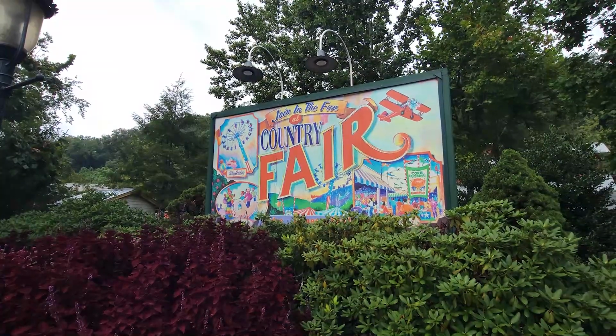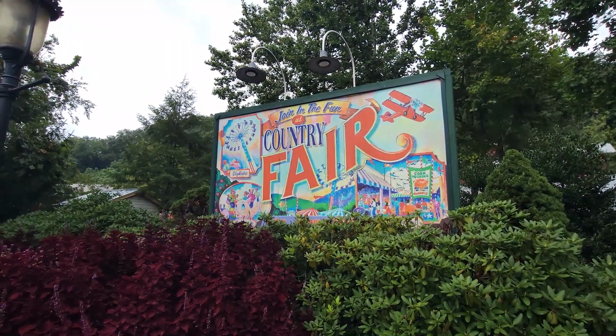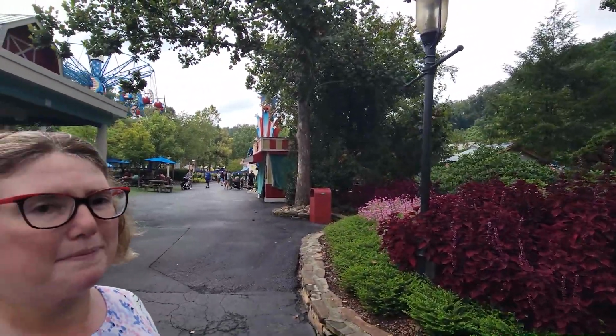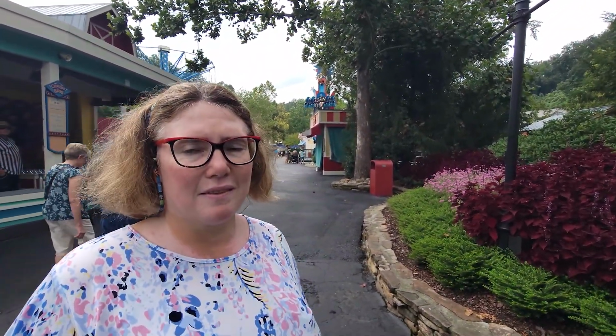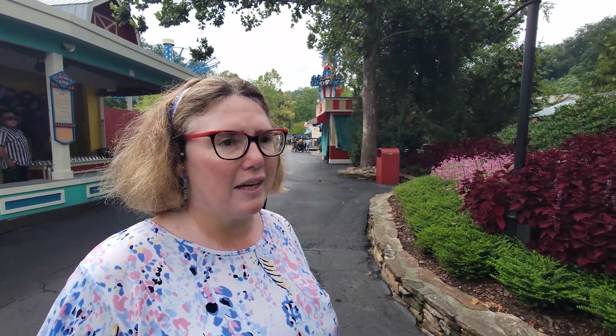We decided not to ride the Dollywood Express because it's going to take over an hour. And we kind of want to explore more before the park closes. So years and years ago, the old Ferris wheel sat here and they took it out. And I've been sad ever since. Dollywood really needs to get a Ferris wheel back. Maybe one of those bigger ones or something.